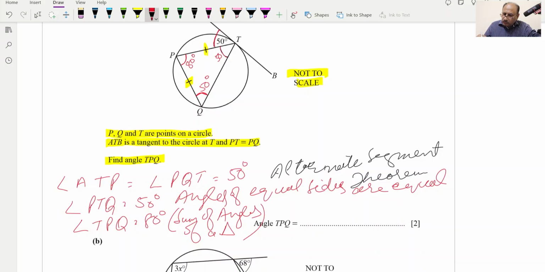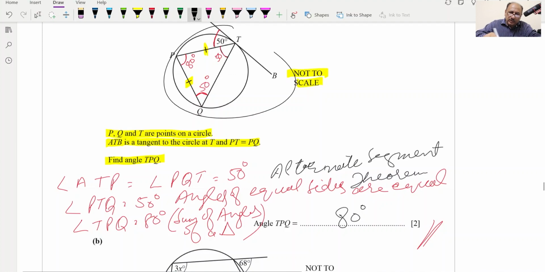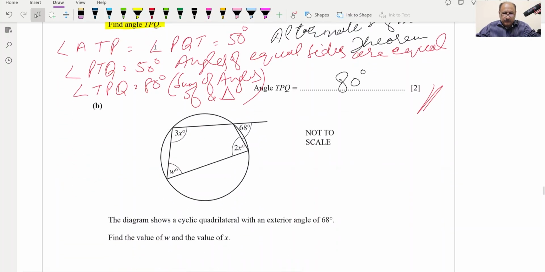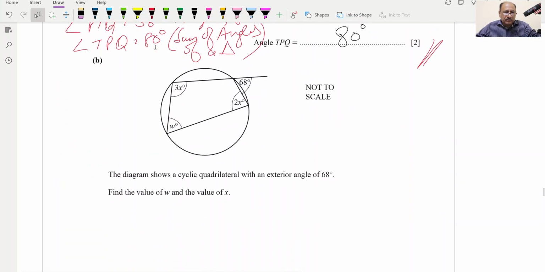It is only a 2 mark question, even reasons are not required, but I have mentioned reasons for your understanding. If you are providing working over here and giving a direct answer, that also is sufficient, but I'm writing for your explanation, and if you mention it in the exam, that will be very nice.